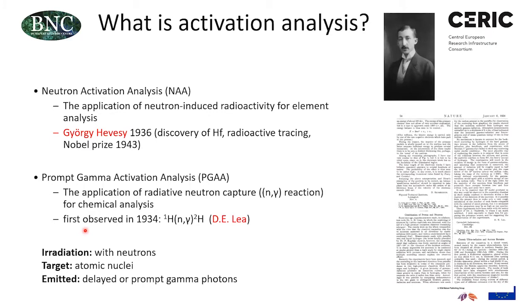Interestingly, neutron activation analysis was invented by a fellow Hungarian, György Hevesy, in 1936, who later became a Nobel laureate. And PGA was also observed a very long time ago, already in 1934, when a block of paraffin was bombarded with neutrons and some radiation with high penetration power was observed. Later it was identified as the gamma radiation of hydrogen, the neutron capture.